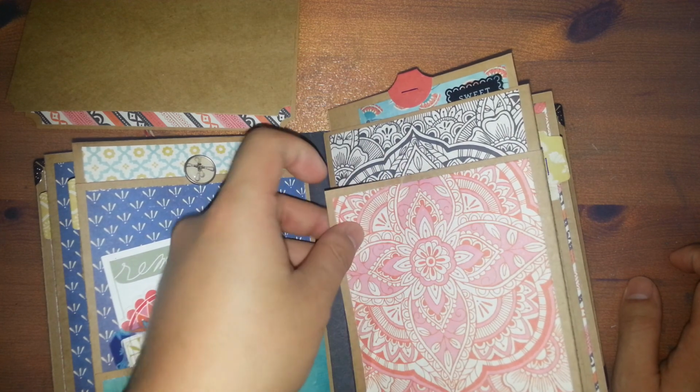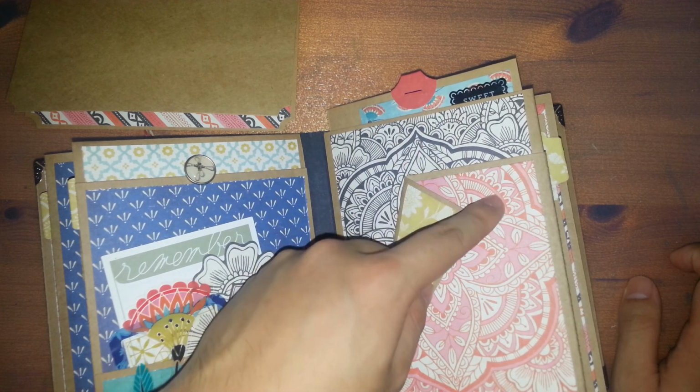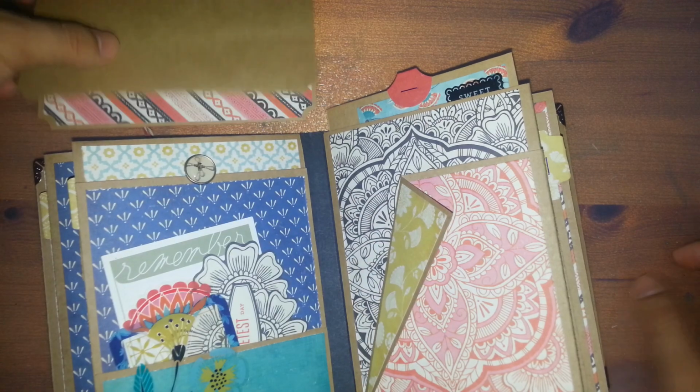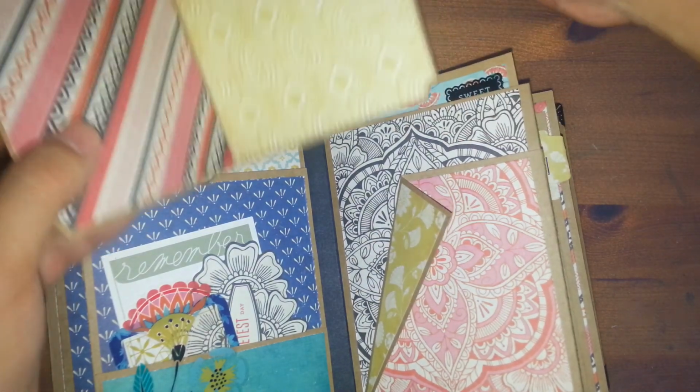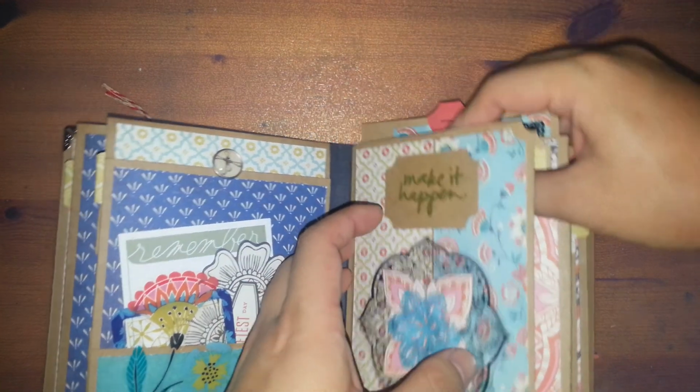And I did this overlap thing in which I tried to match the patterns where they were, to give a kind of discontinuity, but a discontinuity because of the color. So I thought this was kind of fun. I quite liked how it turned out, and it did the same for the other side as well.